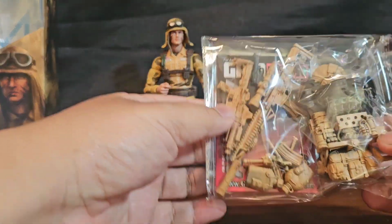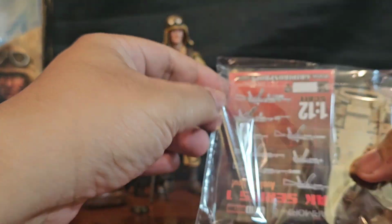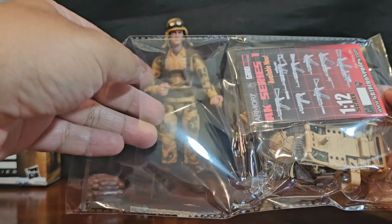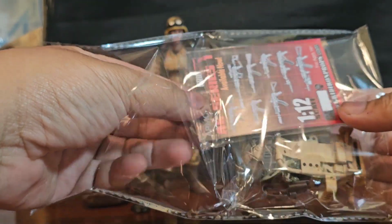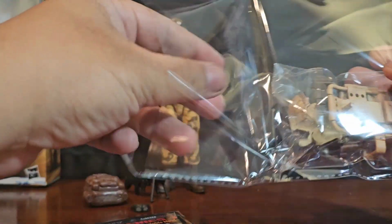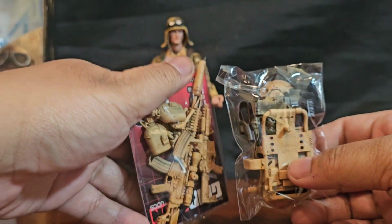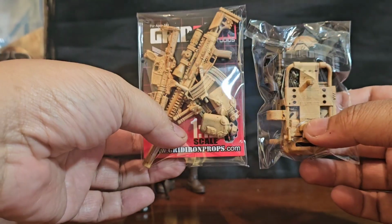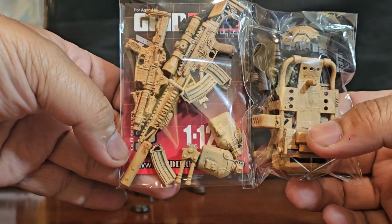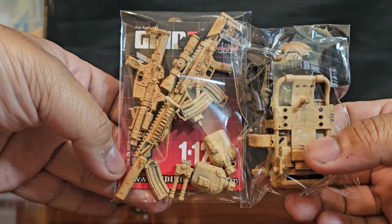So I decided I was going to get his supplemental gear. I got this during the Black Friday sale event that they had, where they gave a free accessory per day for purchase, and I was pretty excited about it. I picked one a day, and this was the first one I picked out of the thing. This one stuck to me the most because desert gear is cool, seeing as I'm a desert veteran myself.